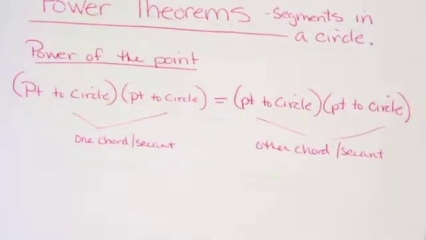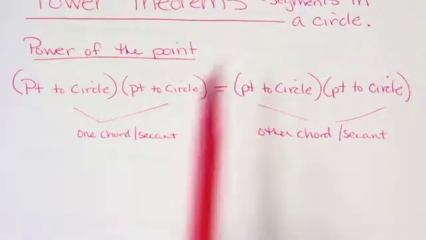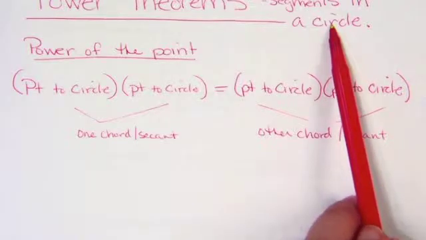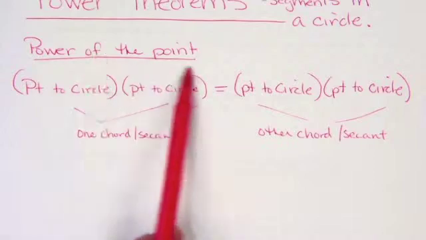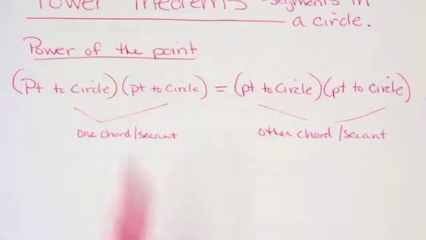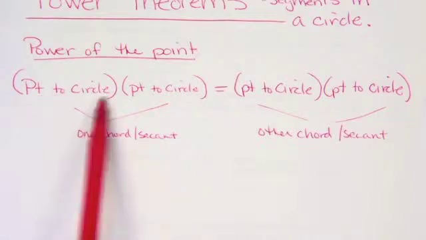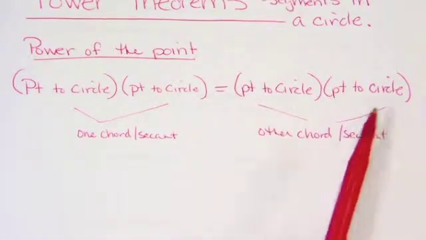So now we're going to talk about the power theorems in this chapter. The power theorems focus on the segments in a circle. And the way I like to teach this is I like to talk about the power of the point. The power of the point looks like this. Okay, it's kind of weird. Point to circle times point to circle equals point to circle times point to circle.